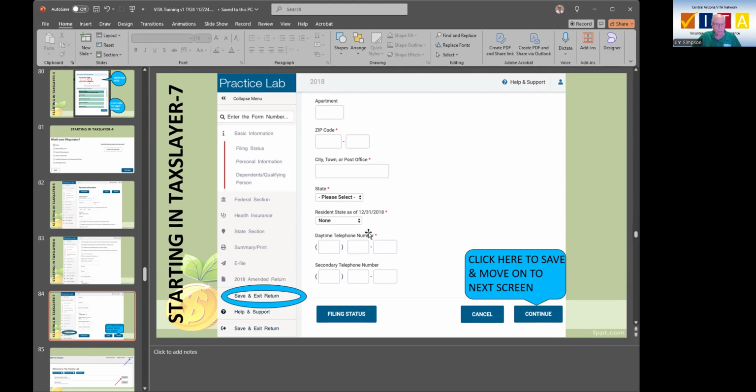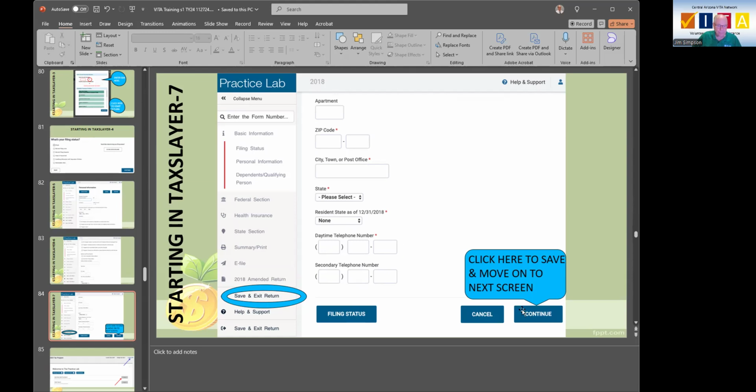Notice that a telephone number is important, and please be sure to get that. They'll have it written on the intake and interview form. But if for some reason this return rejects, this is the only way the site coordinator can get in touch with this person to fix the return. So it's really important we get an accurate telephone number there.